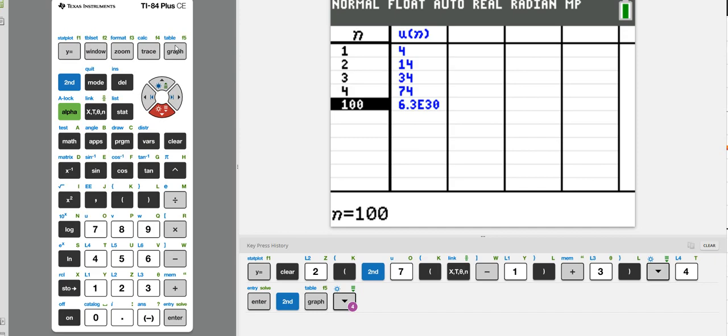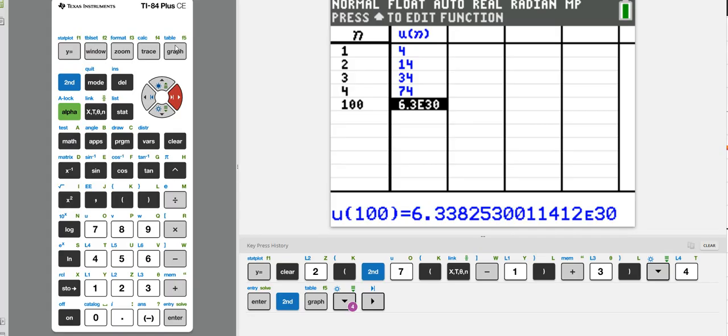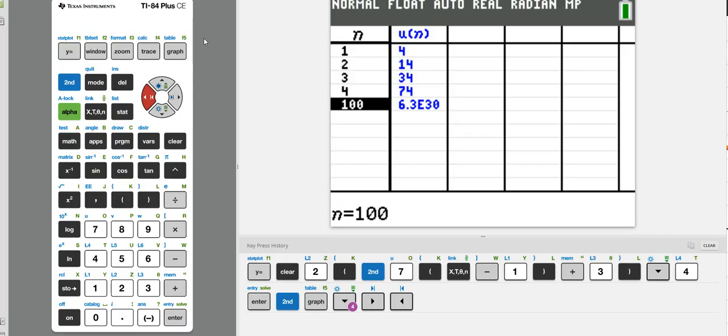Does anyone recognize what that last number there is? 10 to the 30. Yeah, 6.3 times 10 to the 30th power. It's huge. It's really, really huge. Now, I'm amazed that my calculator could calculate that. Or I guess it's a computer here. Because it has to calculate all the values before it, too. Your calculator might be a little slower in rendering that. I don't know. Did that number pop up right away for you guys? Yeah. It did? Really? Because my experience with the TI-84 is that their processor is kind of on the slow side, so I'm impressed that it got there that fast.